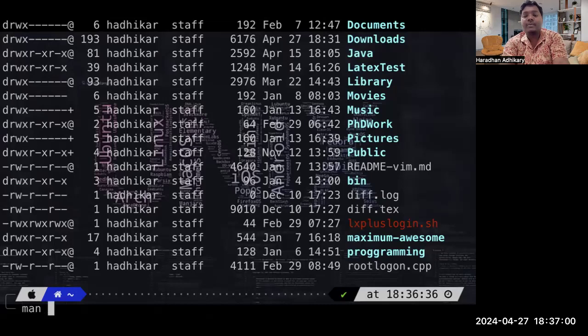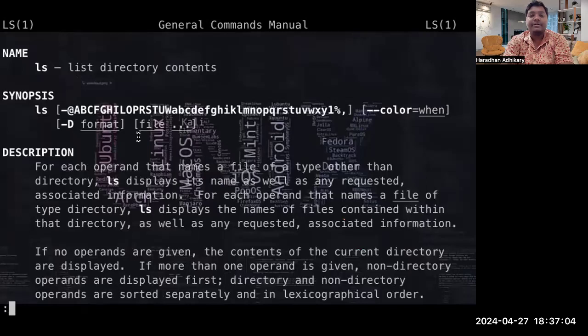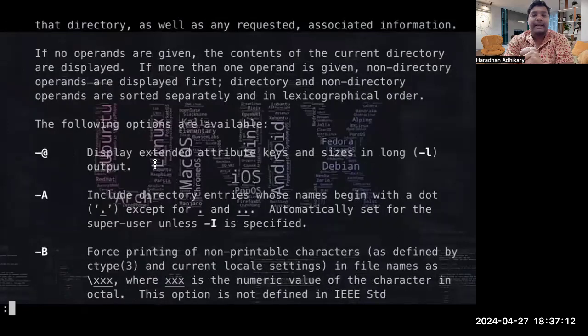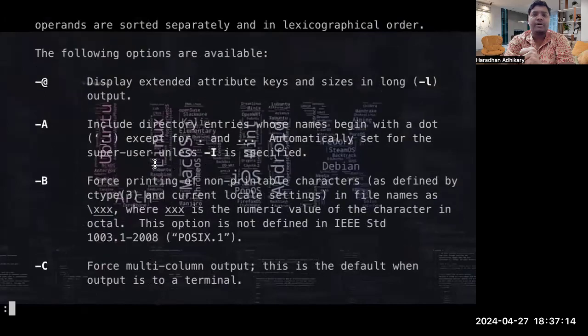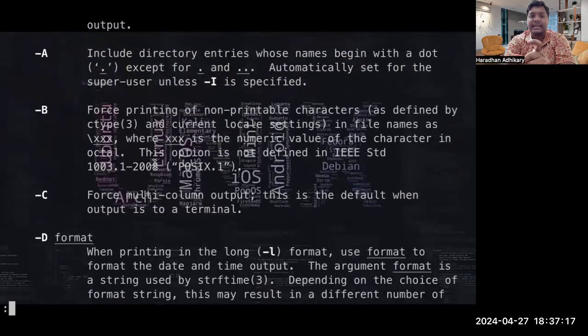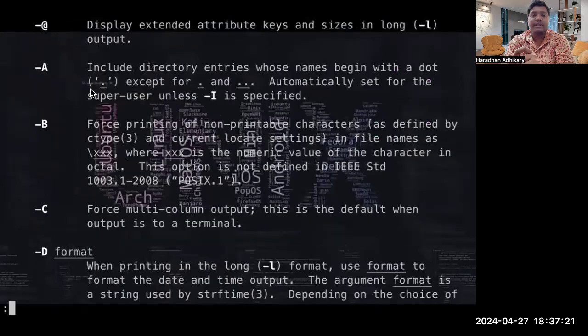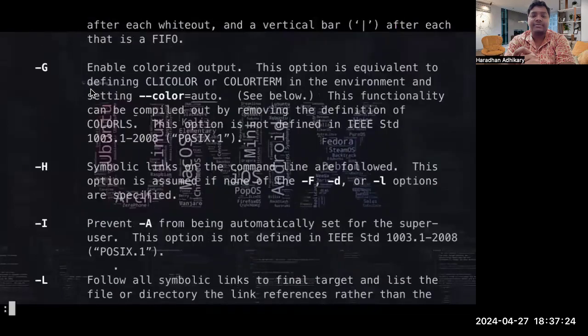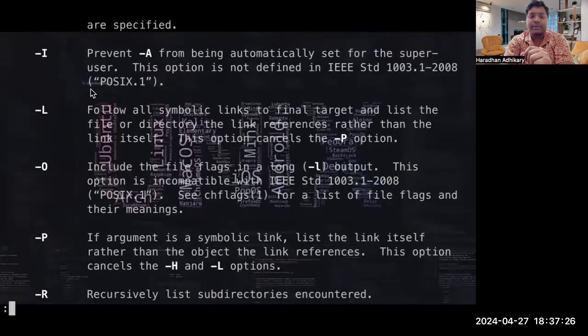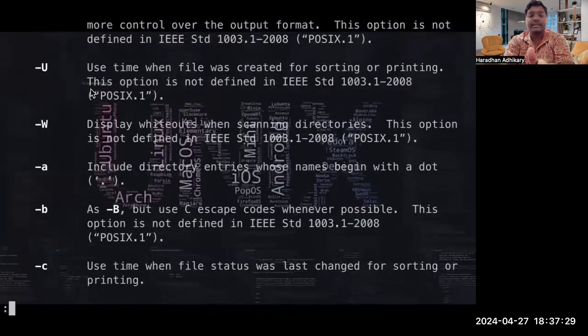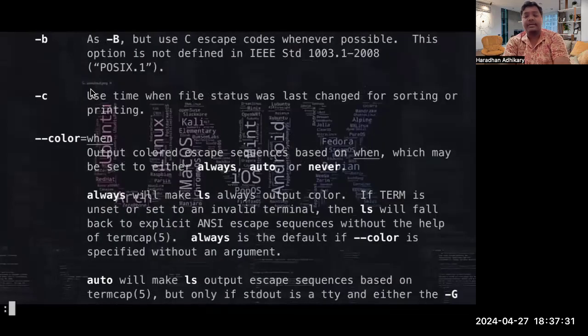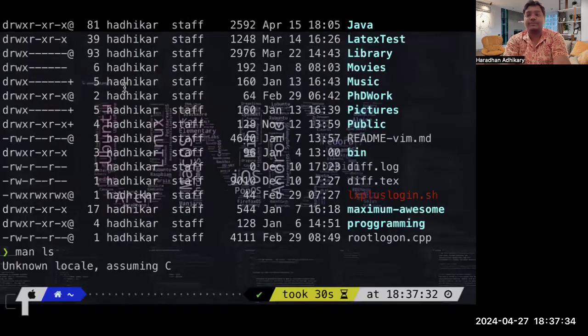If you want to know more about this, use the manual command, man ls. You can read through the details about this command and also whatever options you have. I used -a and then -l. You can read some of the other options and find the best option for whatever you are looking for when you are using the ls command. When you're done, you can quit using q.